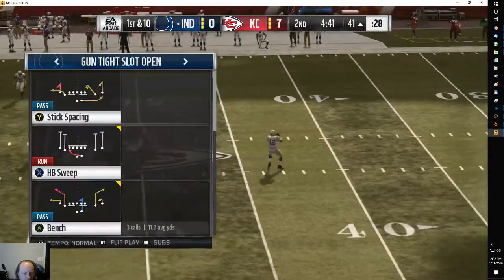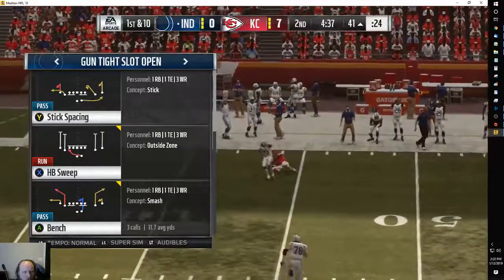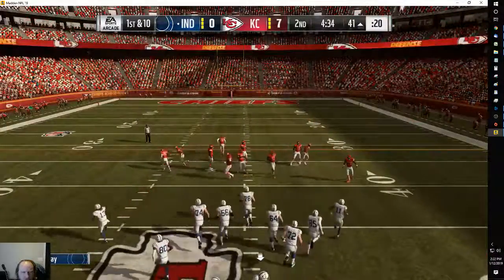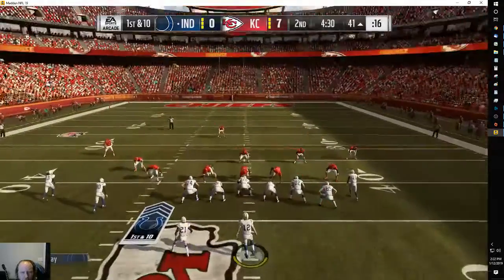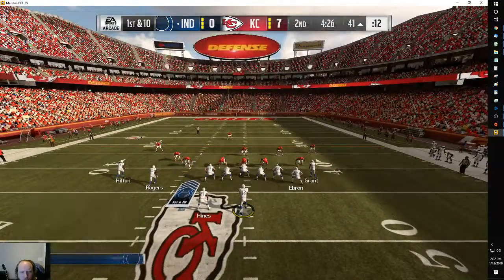Boy, that's some kind of effort. When he caught it, I doubted if he could get there. Knew it was going to be close, but credit him. Really good effort. How about the rack on that play, the run after catch? But most of the time we think of it as just being an open field and picking up yardage. Sometimes you have to be real physical in order to gain the yardage you need for a first down.